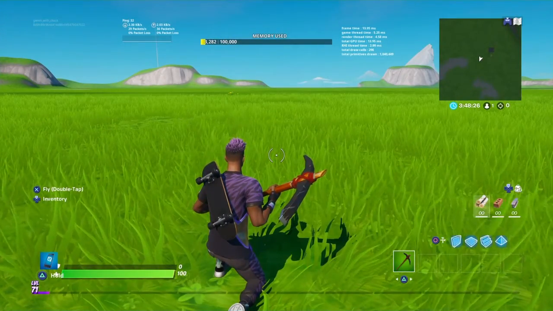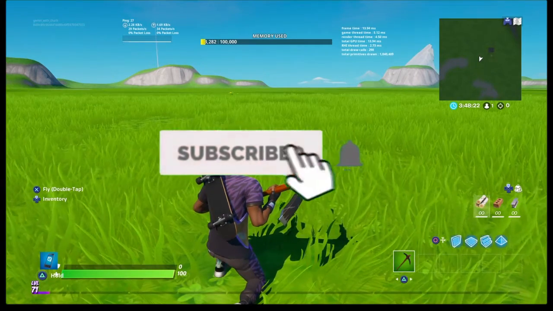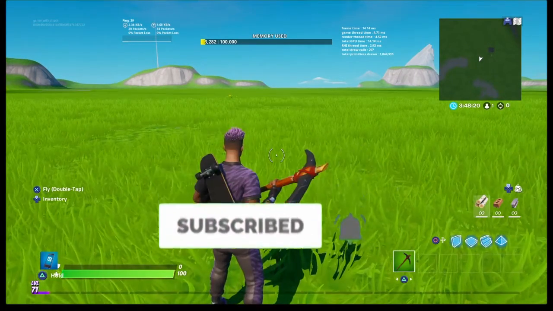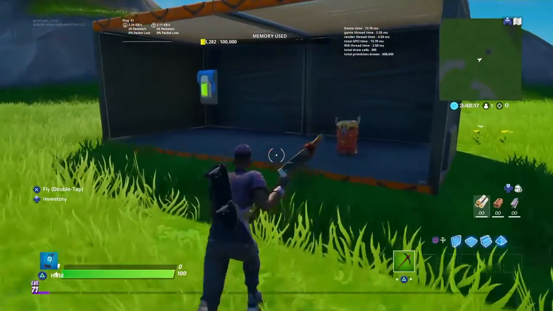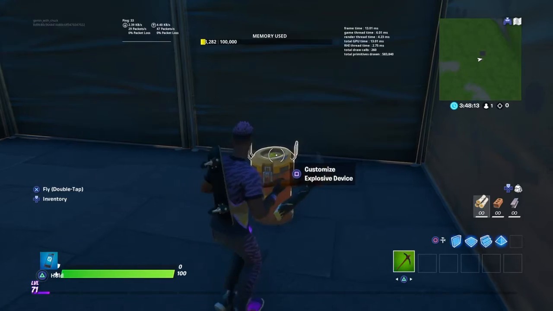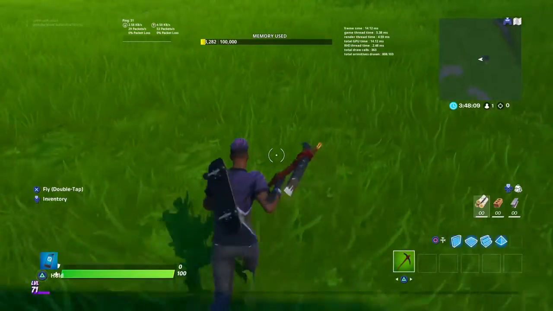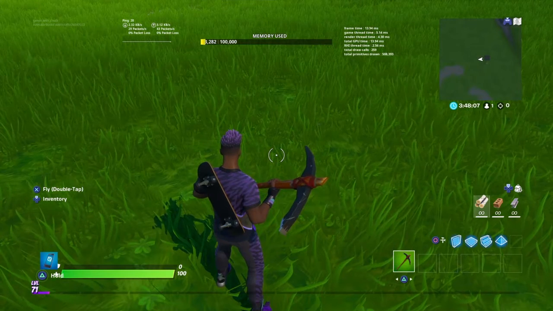In this video, it's going to be a tutorial for today. Usually I just do a tutorial on Tuesday and Thursday, but I'm going to do creative tutorials, and this creative tutorial is about the button. We also have an explosive device right here next to it, which we're going to be using as the activation tool for this. You can activate many things in creative.